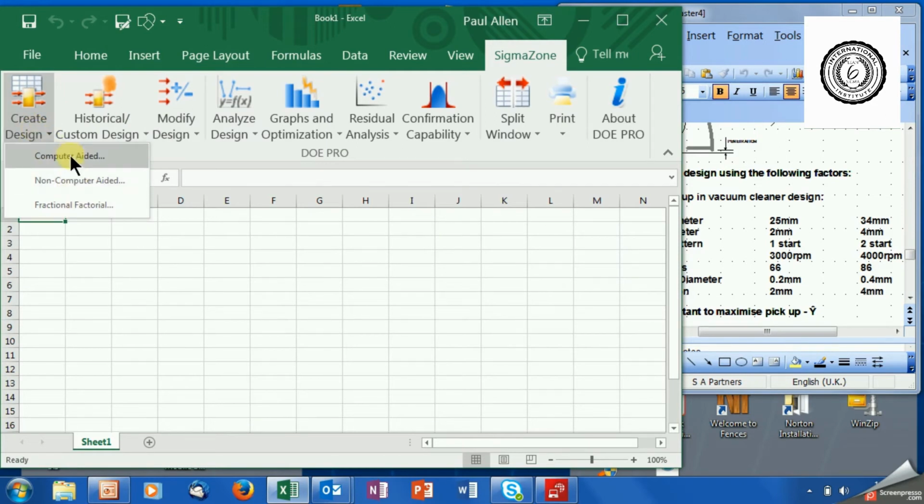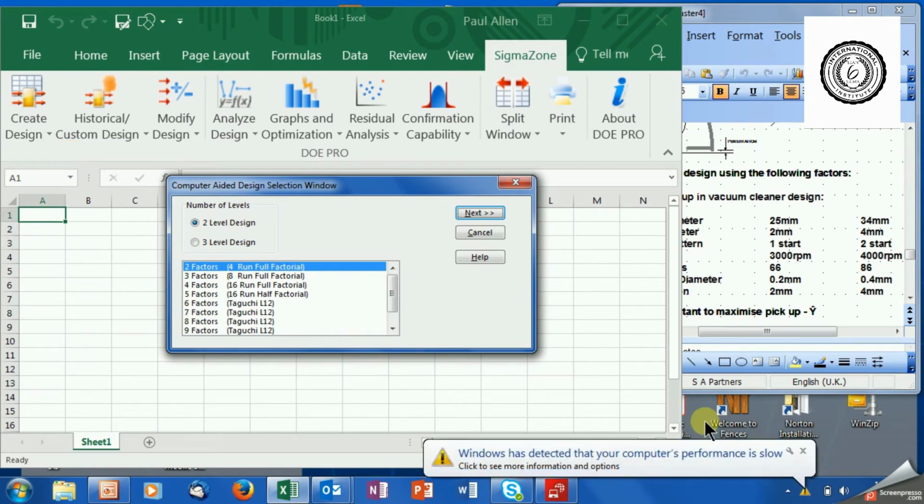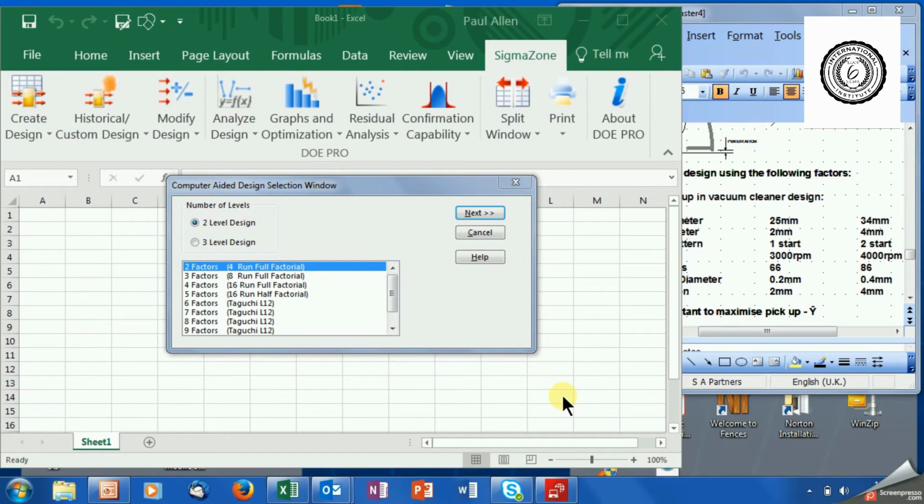And I have a few choices, but always I recommend computer aided. What computer aided is going to do is it just gives you a single choice for the experiment that you're considering. And what it removes from your choice is potentially risky experiments. Some experiments are a little bit more risky. You could get confused using them. You could make mistakes using them. So the computer aided list, it's the one I would recommend that you use when you're just learning about design of experiments, and it just makes sure that you pick a good experiment and you don't make a mistake unnecessarily.